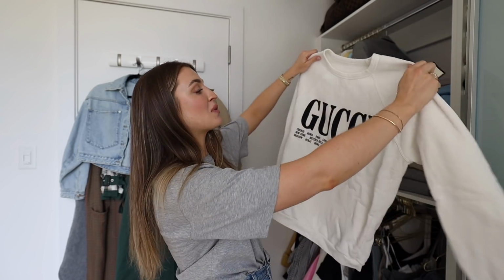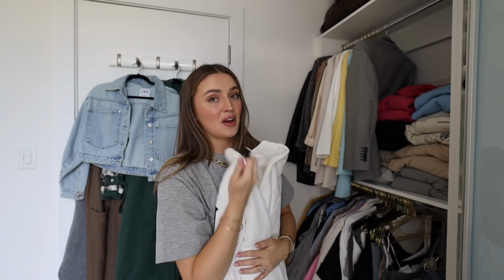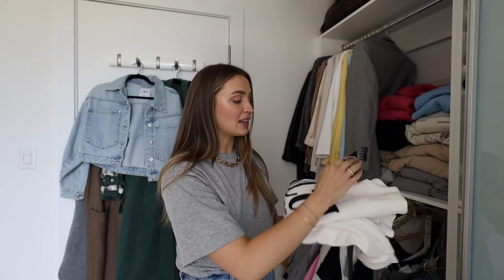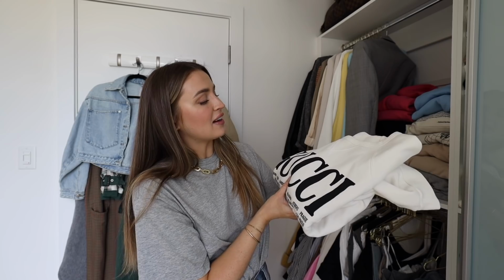Anyway, that's a super long, unnecessary story about this sweater, but I think I now need to come to terms with the fact that I do love this sweater. It was a very significant purchase in my life, and now I need to wear it. So if you see me wearing this sweater, know that there's years of turmoil behind it, and going forward, she will be loved, and she will most likely never exit my closet.